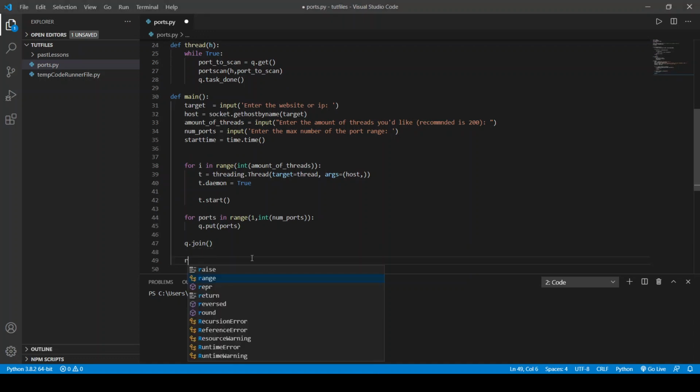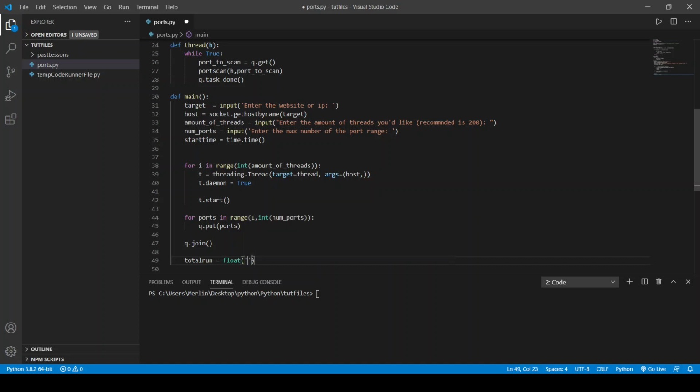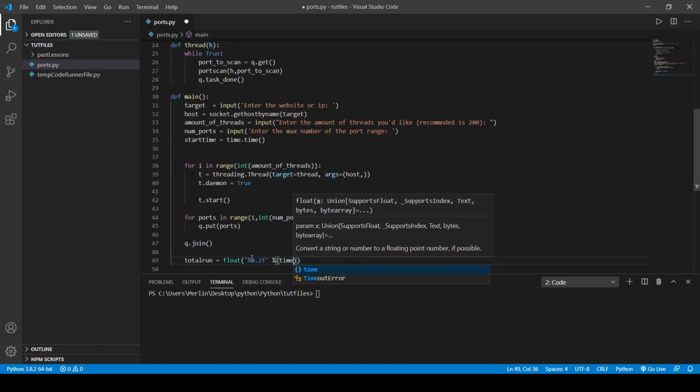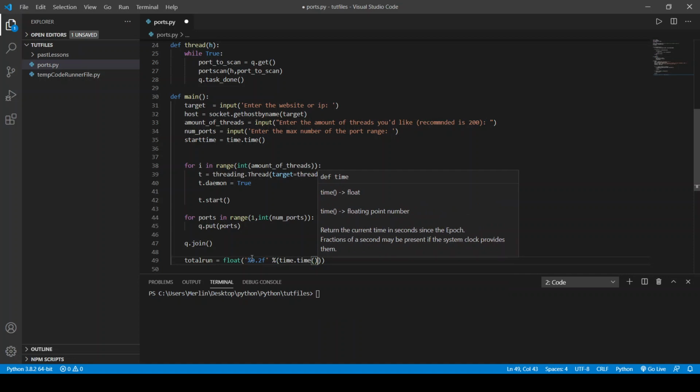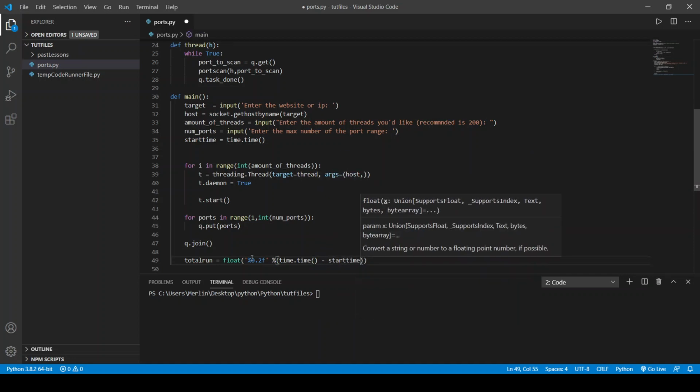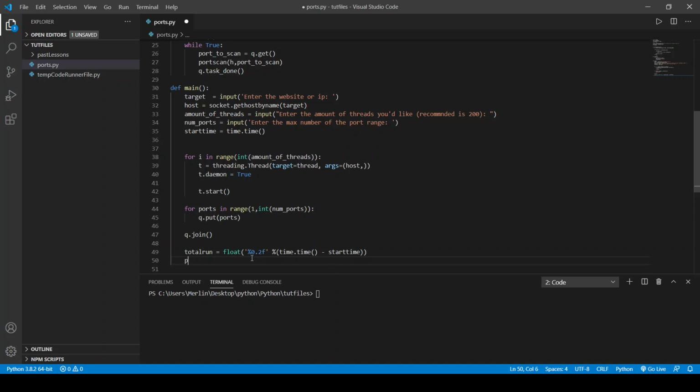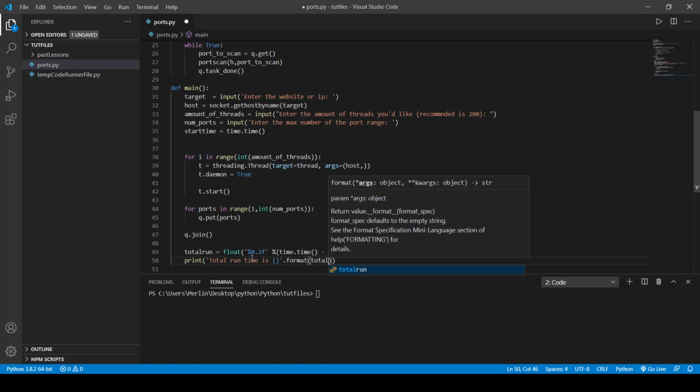After that, we're going to go ahead and say total run is going to be equal to a float. That is going to be parenthesis or percent sign 0.2f, and we're going to pass in our time.time minus our start time, and then we're going to go ahead and print our total run time is dot format total run.